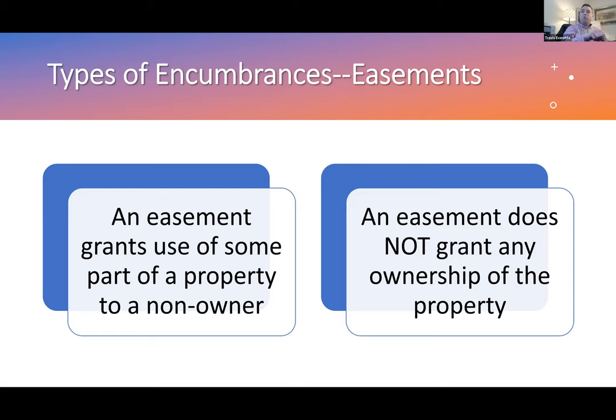What you're saying is if lot number one gets sold 5 years from now and the new owner comes in, they're going to have access to that easement, or is it going away with the old owner? What do y'all think? If lot number one gets sold later, is the easement going to stay or is it going to go away? If lot number two gets sold, is the easement going to go away or is it going to stay? It's going to stay. It's permanent.